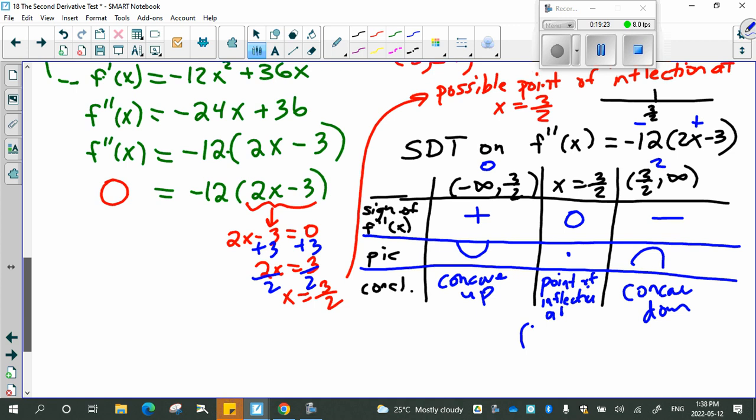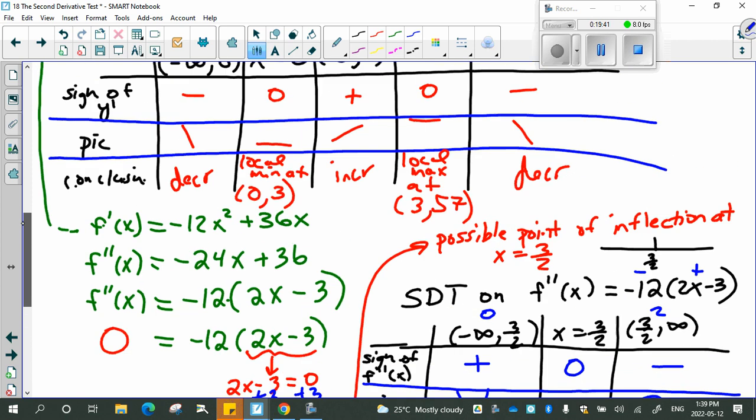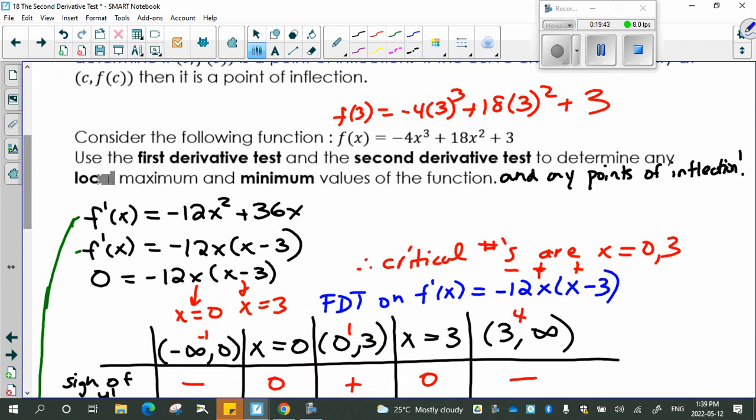At 3/2, which is harder to sub in, and usually that's the hardest part of these questions, subbing in fractions and roots and stuff, but it's not that hard when you have as much time as you want to work it out. So we need to find f at 3/2.